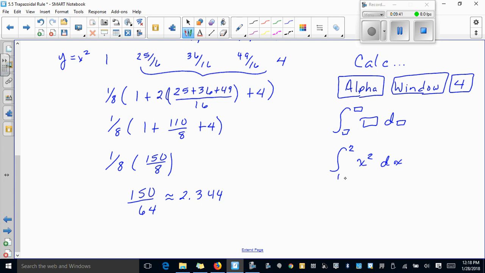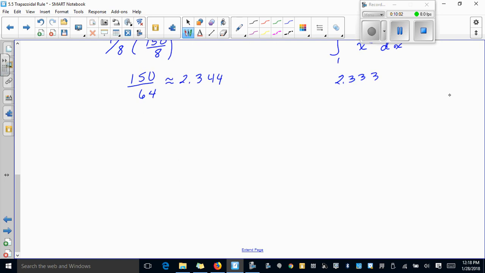And it is going to do the antiderivative for you, is what it's going to do. It's going to do all that work for you. Well, guess what? For this, you're going to get 2.333. So you should be going, oh, I did get a little bit of overestimation. But if they compare it and ask you for an error on this, it's going to be your trapezoid minus the integral divided by the integral.